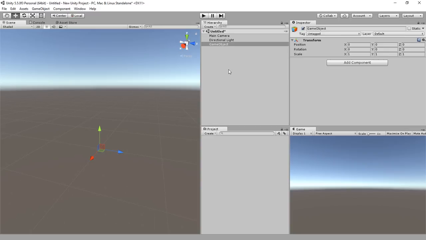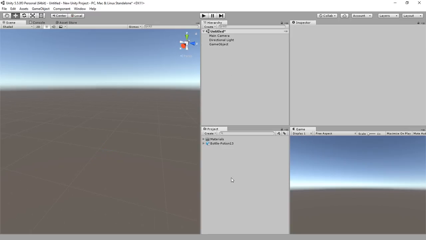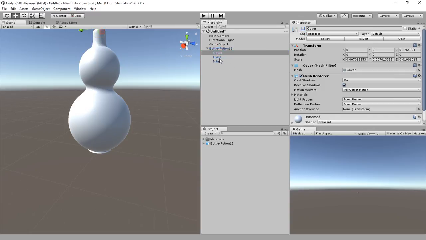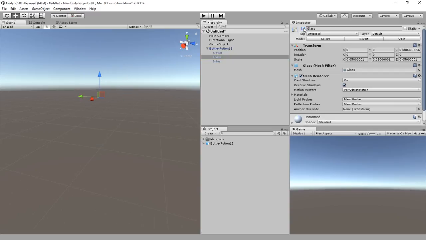So now we're going to go ahead and load in an object we want to test. For this test, we're going to use one of our potion bottles from the set we recently released. I loaded it in, and I'm just going to load it without bothering with all the pieces. Okay, there you see the actual glass itself. You can see if we turn it on and off.